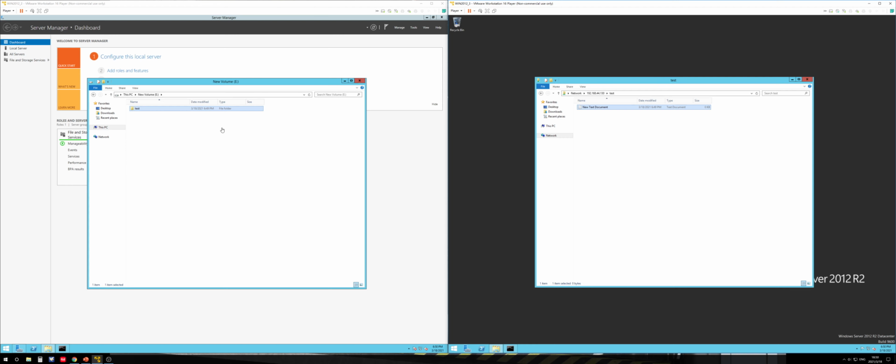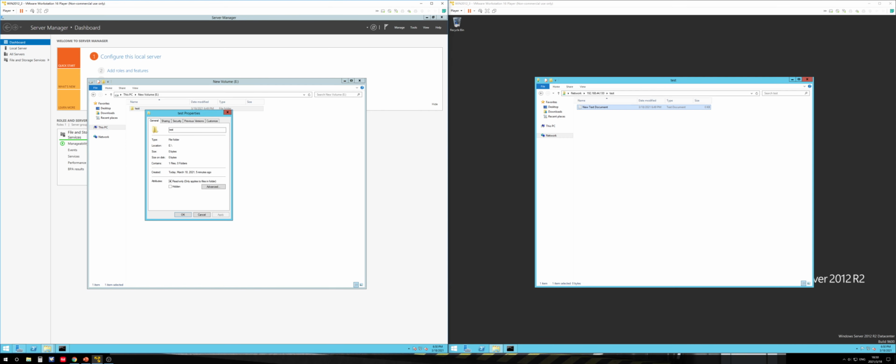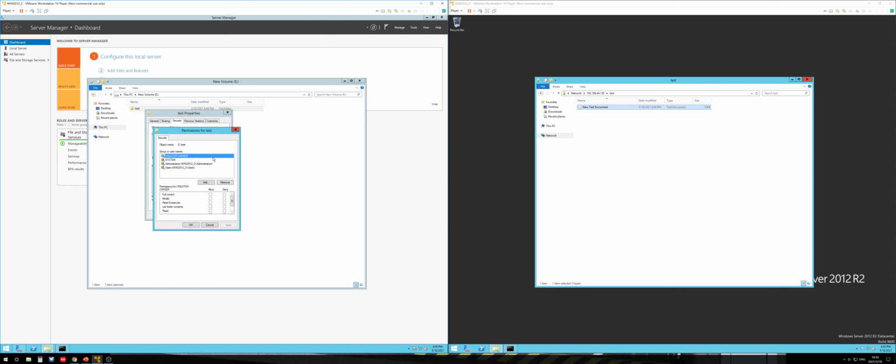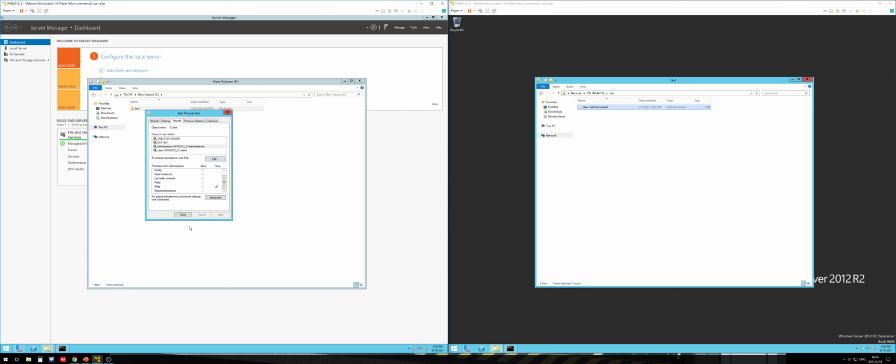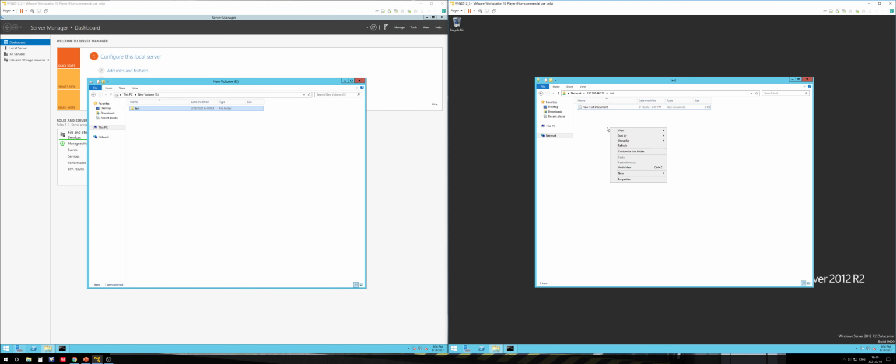Okay, but let's say we go back to the host. Right now, we can see we have both write and read permission, right? But if I go to security for the user, we deny the write permission. And then we try to create a new file.